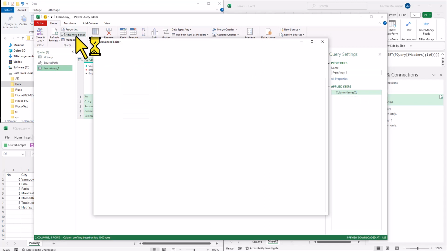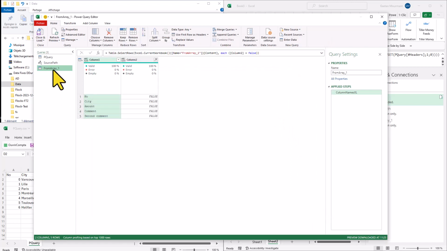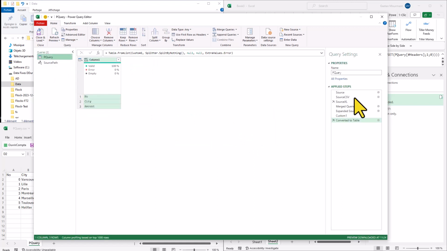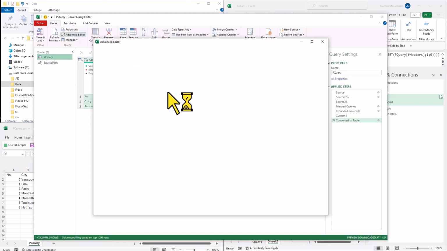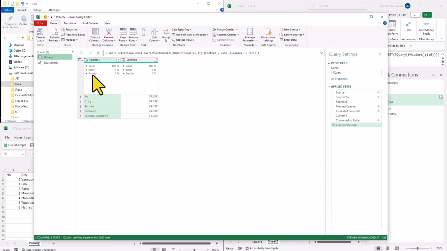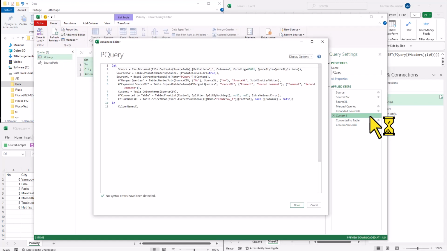So I'm going to go back to the advanced editor and select all this. Control C, cancel, delete this. Going back to Power Query and going back to advanced editor, I'm going to add this one here at the end. Here we go. And I'm going to have the column name Excel, press done. So now I have my column name Excel. I also have here the list of columns from the CSV, which is coming from that.